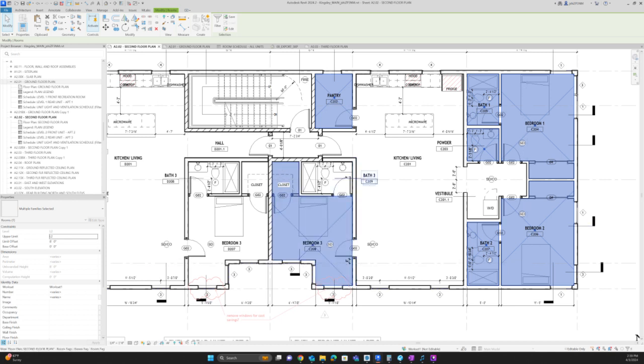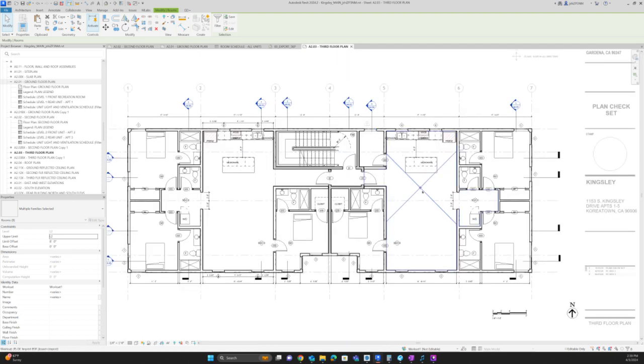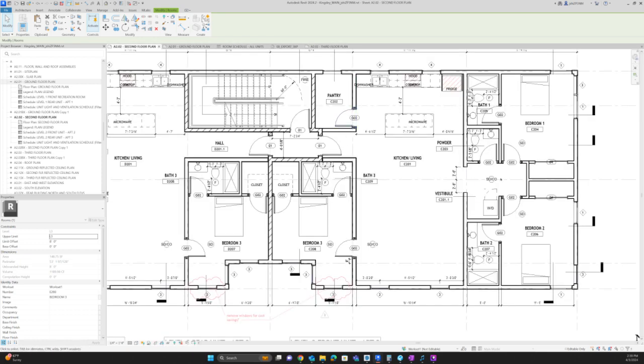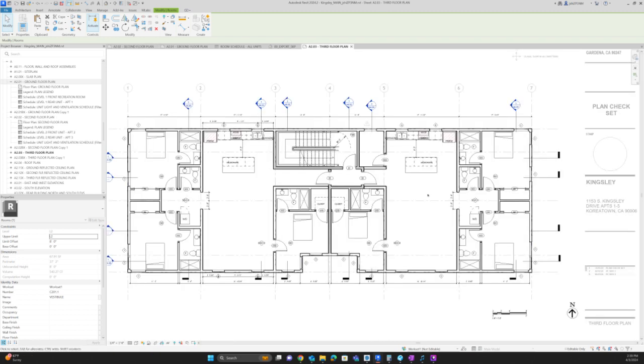Is there a 209? Yes, there's a 209 here somewhere in the bathroom. I'm just hovering until I find the intersection for the X. I'm copying it. I'm going into the third floor and pasting it in place. And so now I'm hoping that this is going to be E208 and E209. And then there's two more rooms which are not in the sequence because I did something weird with it. I'll explain to you why.